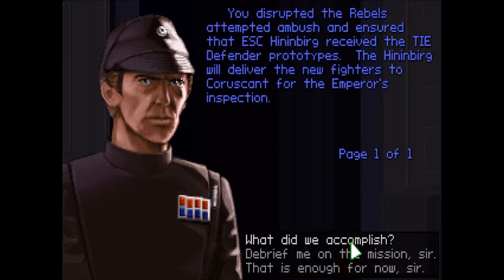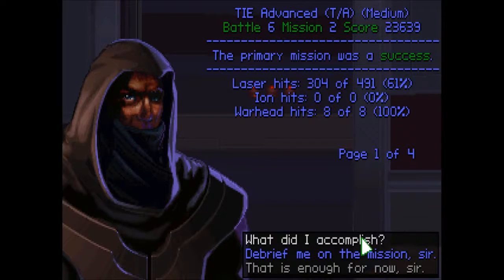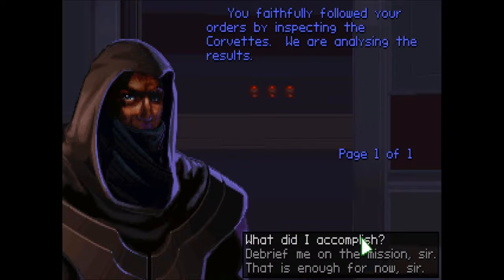You disrupted the rebels' attempted ambush and ensured that escort carrier Hindenburg received the TIE Defender prototypes. The Hindenburg will deliver the new fighters to Coruscant for the Emperor's inspection. You faithfully followed your orders by inspecting the corvettes. We are analyzing the results.